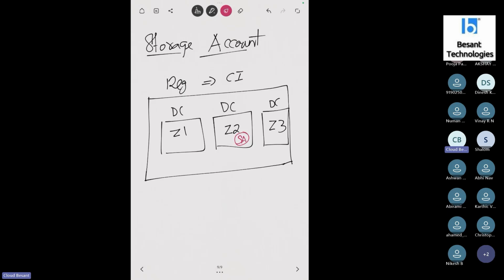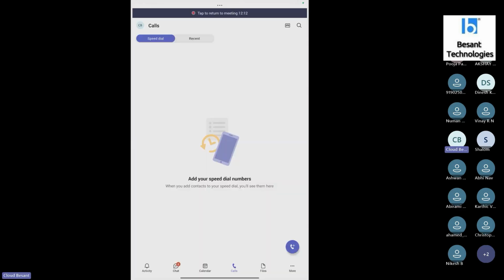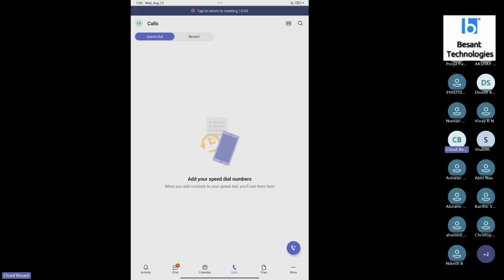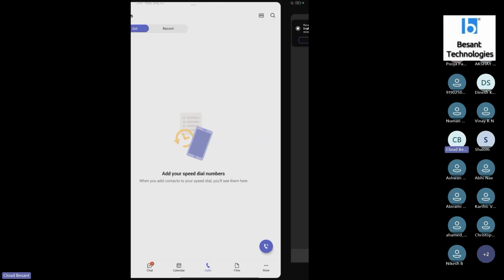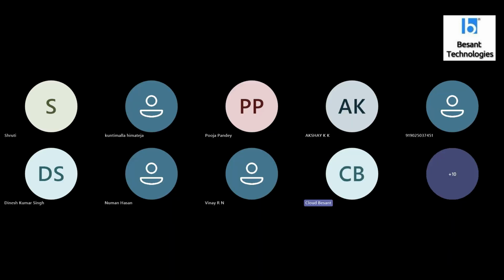Everyone clear? Across Azure, there are only 3 zones.